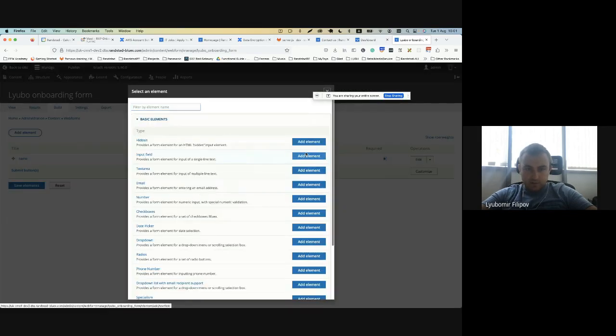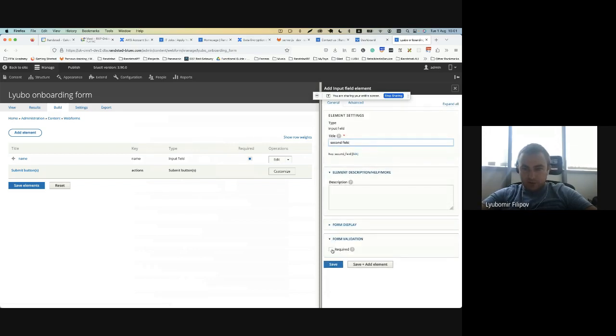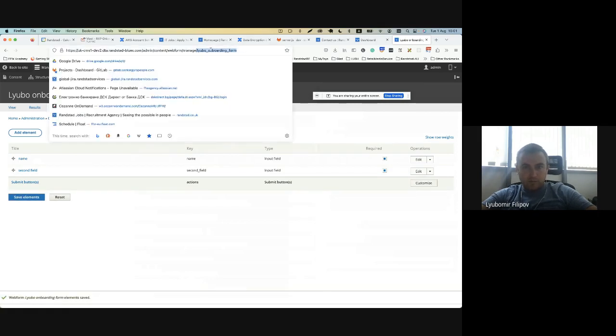And let's say that this is a second field, which is again mandatory, and you could add custom messages. This is really important field like this. So if I click save elements, you see I have Lubo onboarding form.